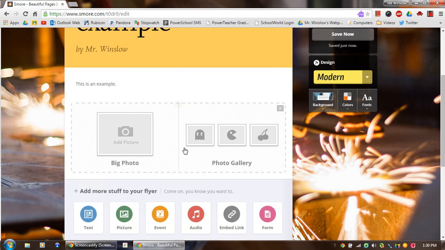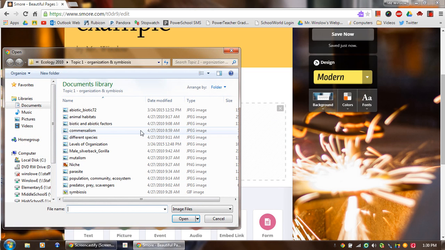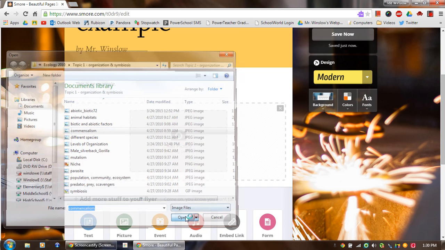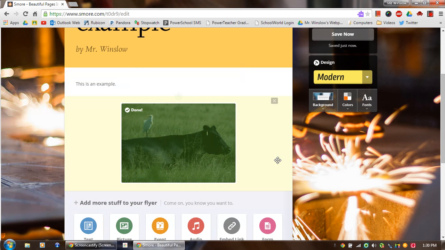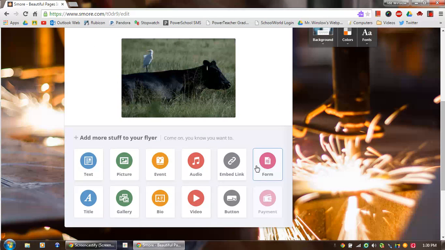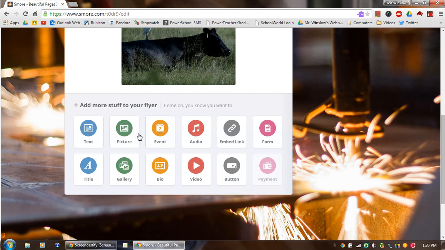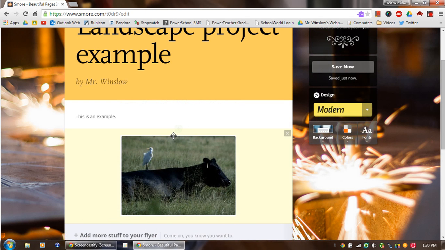You can insert pictures. If you want to, you can have multiple pictures or just one large one. So let's just say I'm going to pick a large one for right now. Let's pick this picture. Okay, so we insert that. You can embed links. You can embed audio files, which would come in handy if you have previously recorded some audio for this. You can add another picture gallery if you have multiple pictures you want to add. The bio will be able to add some information. Obviously, you can put in other titles, things like that. There's many, many possibilities for the content you can add to this flyer.